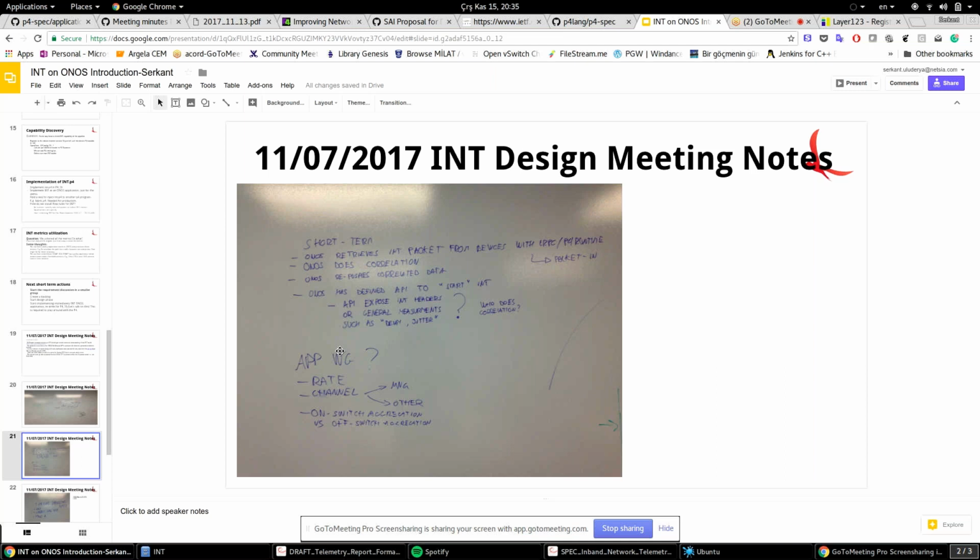So we think that we can use ONOS as a collector for the short term, but I think we can discuss this in a little more detail. ONOS has a Kafka database. We can collect using ONOS and push the collected telemetry data to the Kafka database, and the other users can pull from that database. That may be our initial implementation for the collector, but we will decide while talking about the architecture.